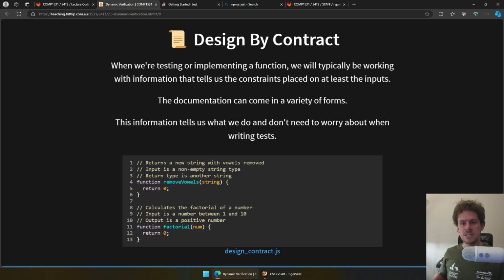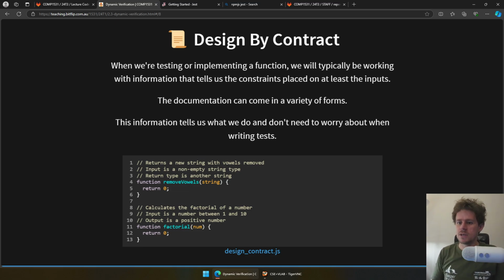And the answer is because typically functions are used in the context of bigger systems. And what I mean by that is if someone is calling the remove vowel function, the person calling it might be calling it in a place where the numbers they're passing in have already been checked and filtered by another function. And you might be thinking, well, sure, I get that. Okay, that makes sense. There's a function and we kind of know that the inputs are going to be checked a certain amount, so we can document that so that someone knows that it's going to be expecting something.